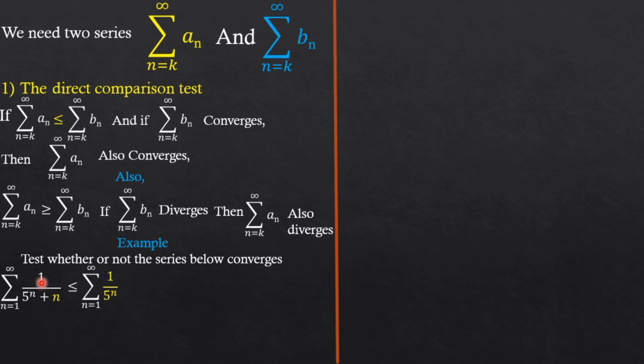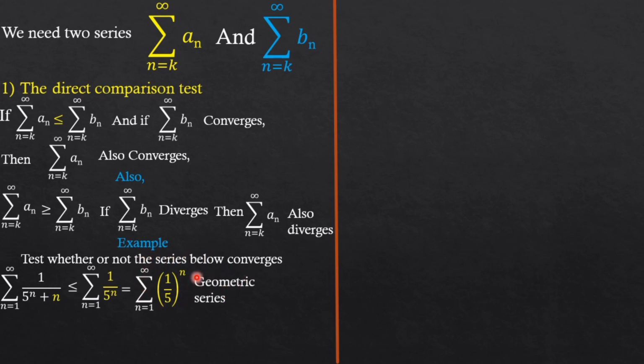In other words, the bottom of our series is heavier than the top. So in this case, we have simply reduced the bottom. That therefore means that this series now is bigger than this. Namely, this series is now less than this. But friends, we can see this guy as the series as n goes from 1 to infinity of 1 over 5, all that raised to the power n. And friends, we can see that this series now is a geometric series.